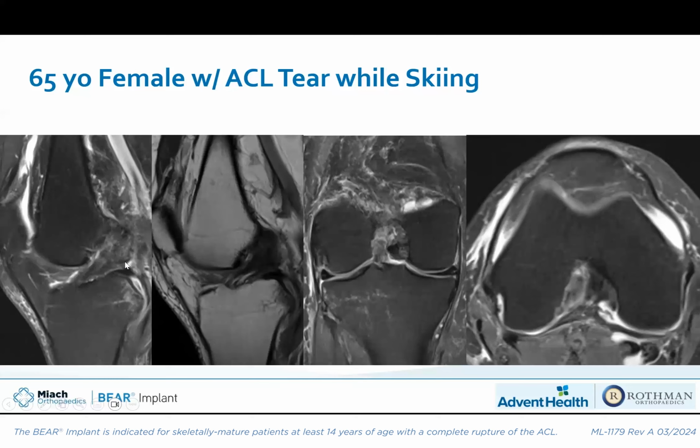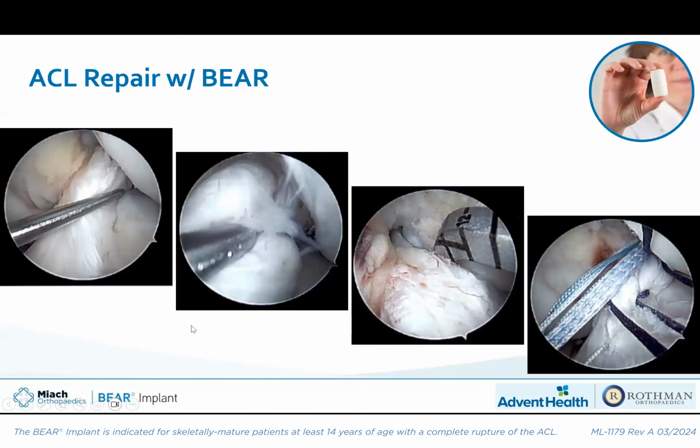And so we can see here on the MRI some disruption of the proximal ACL. We can see here on the coronal the same thing. There's disruption at the footprint of where the ACL attaches. And so when I went into the joint, obviously you look at that and you say, well, is part of it intact? Is it not intact? And we can see here it looks good quality. When I duck around the corner, the same thing. We can see the tissue is pulling off the footprint with some synovial tissue intact.